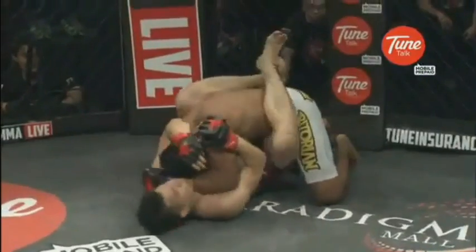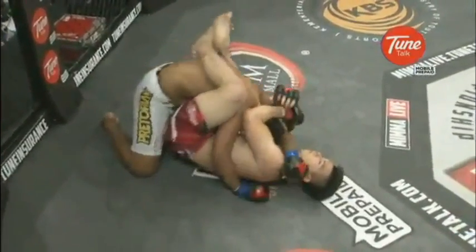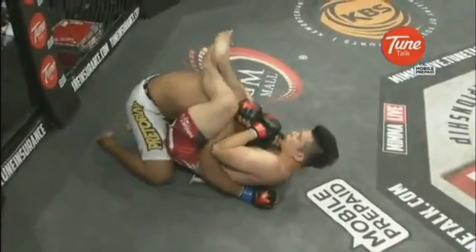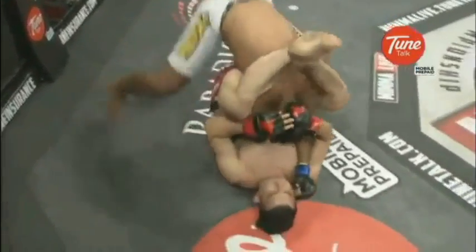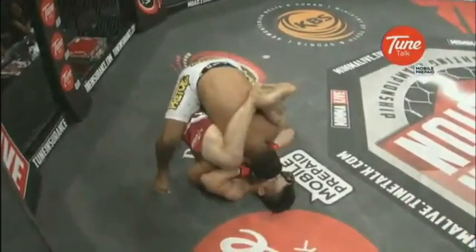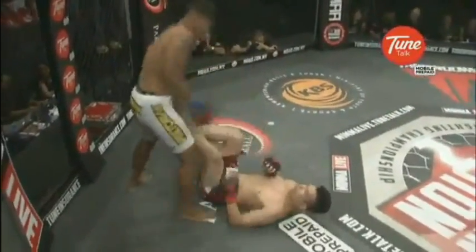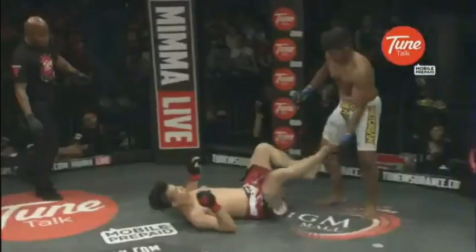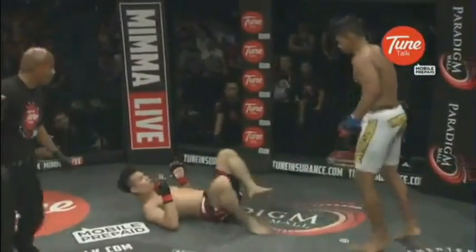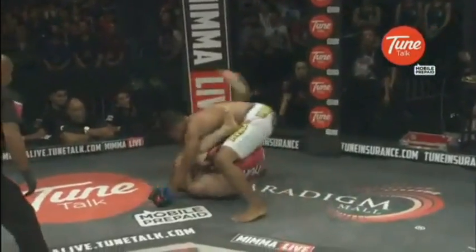Jumps into the guard. Thani on top. Again, Oi Ek Tong not afraid to be on the bottom. And just because you're on the bottom, for the fans out there that don't get to watch a lot of MMA, being on the bottom does not mean that you are not in control. You can see that he's grabbing those hands and he's reaching for those arms. He's trying to get that armbar. Yeah, very active off his back. Up kicks are not allowed in amateur rules, so you won't see any of those.